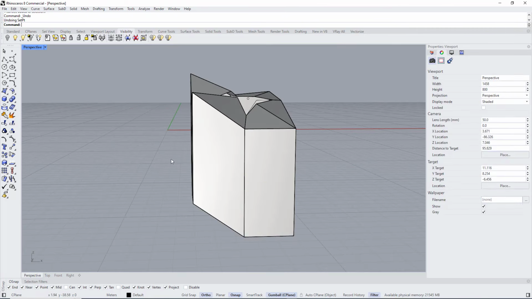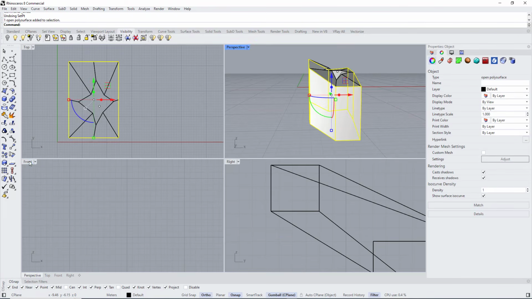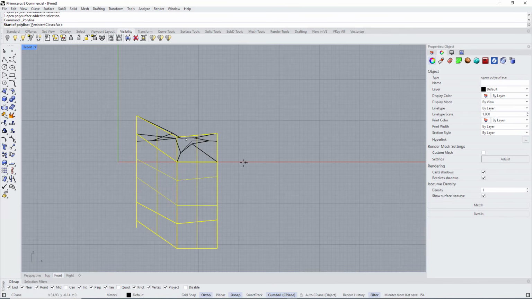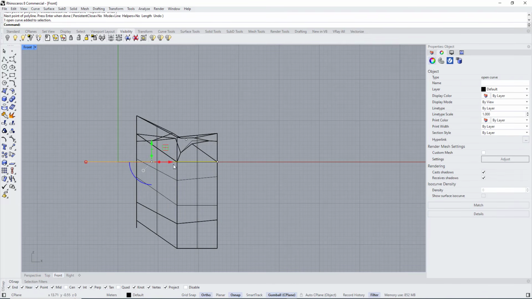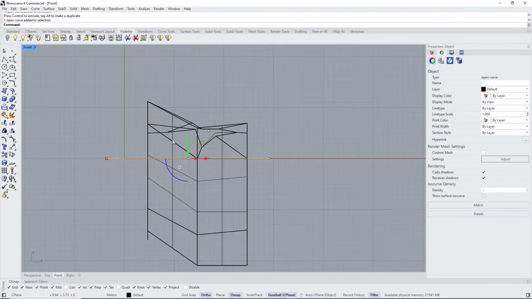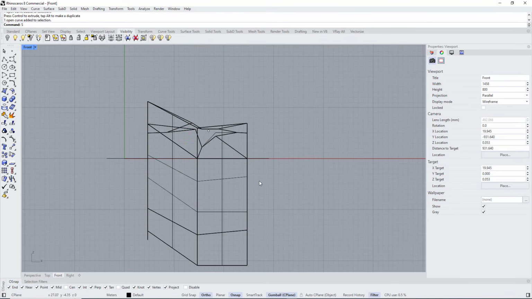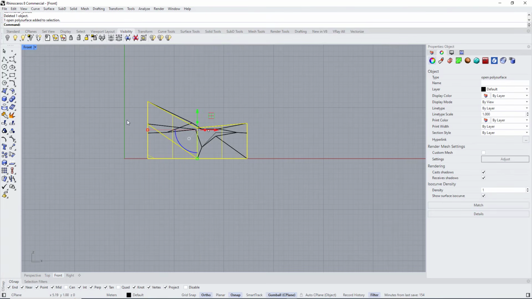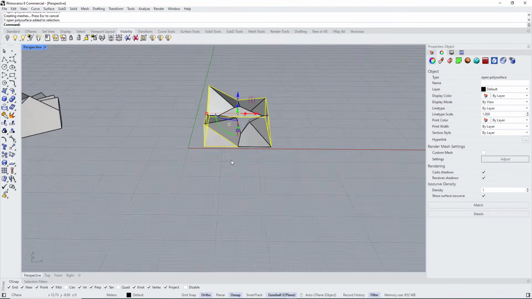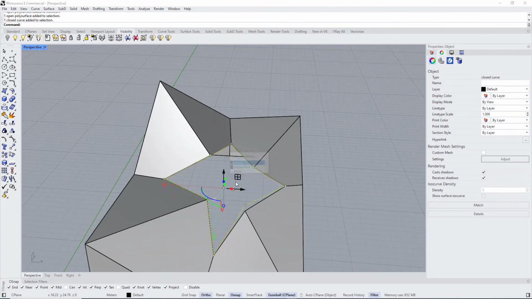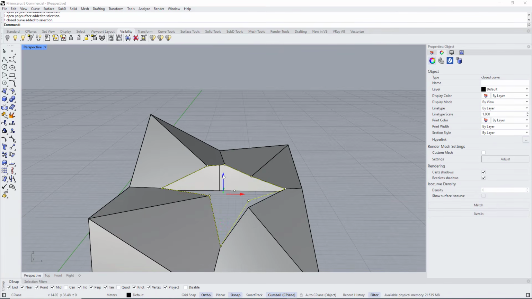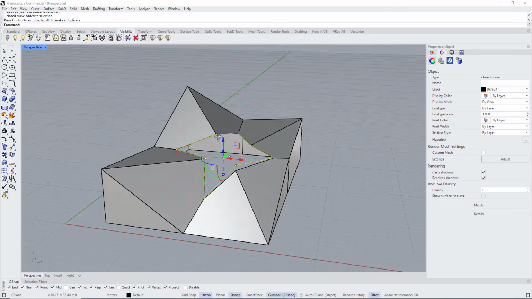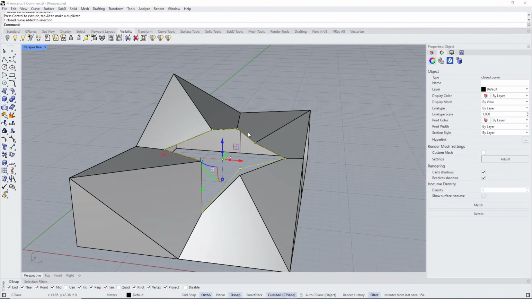So instead of using set point, I'm going to split this polysurface using a line. So I'm going to draw a line here, moving it here to make sure that it's cutting the whole object, and type split. Select the polysurface, select the curve. Now it has been split, and it's clean. Let's do the same thing too. As you can see, when we draw this edge, I didn't open the project, so it is not planar, but it is fine. It worked anyway when we split the polysurface.